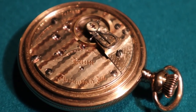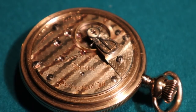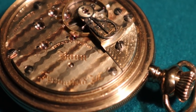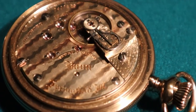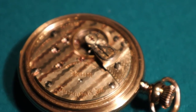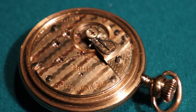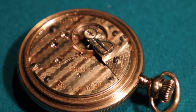That is a 1902 or 1903 Illinois Bunn. It's one of their better makes. That one is rail grade for the day, and it's an 18 size watch, so it's slightly bigger than those other ones. The two Hamiltons are 16 size, and the Elgin is an 18 size. The 18 size was the biggest one. 16 size became popular after about 1910. Miniaturization, man. That is a beauty.